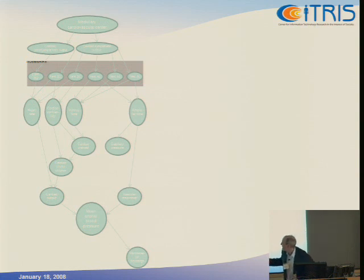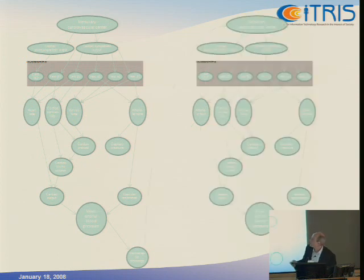And then down here we have things like the mean arterial blood pressure. So these are random variables. Each circle is a random variable describing some aspect of the current state of the patient's physiology, and this is just one part of one of those 13 components. This is at time 1, this is at time 2, and there's a very straightforward connection. There are things called baroreceptors that the brain uses to figure out what its own blood pressure is, and that signal is fed back into the medullary control center.